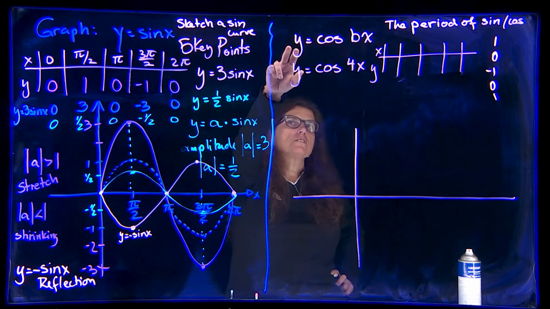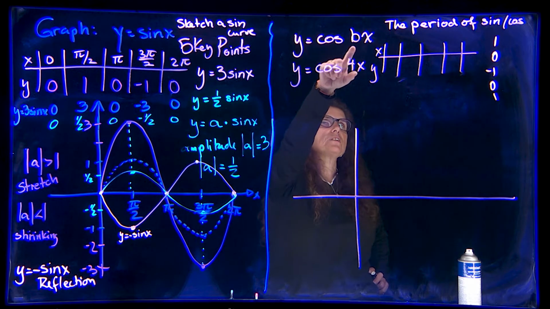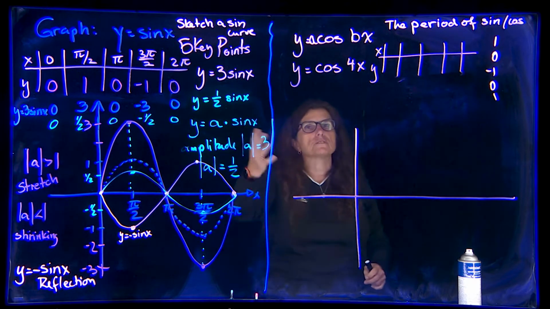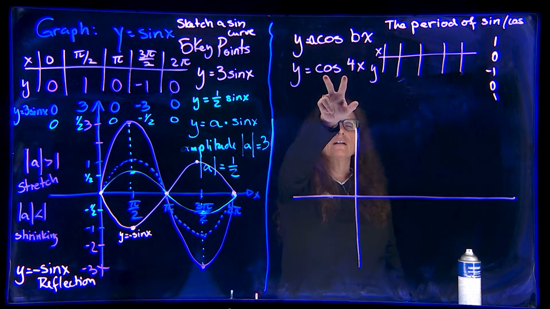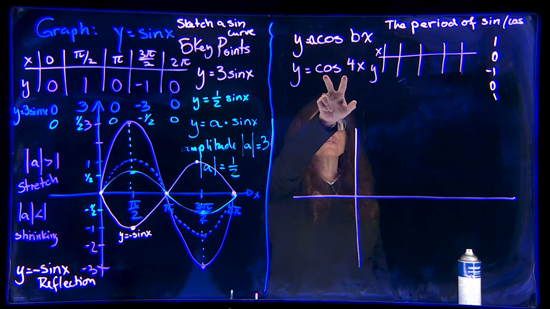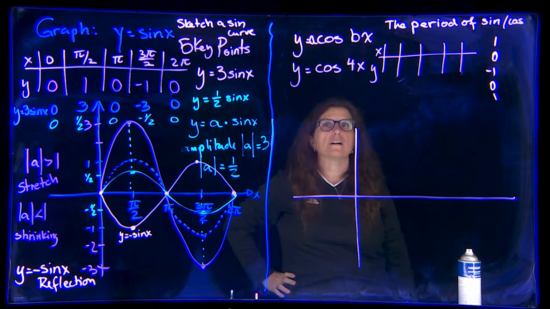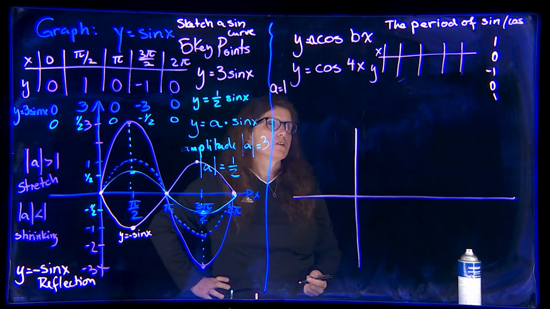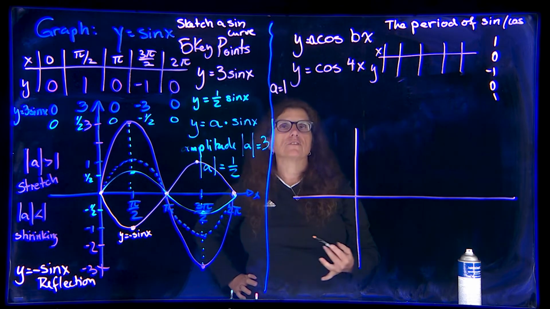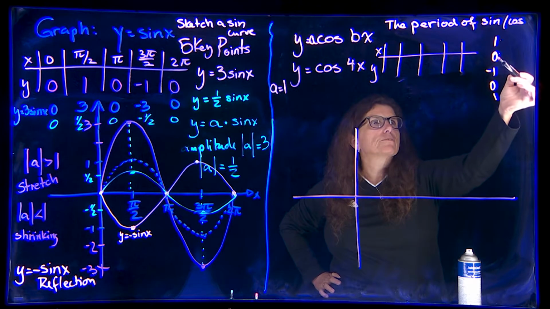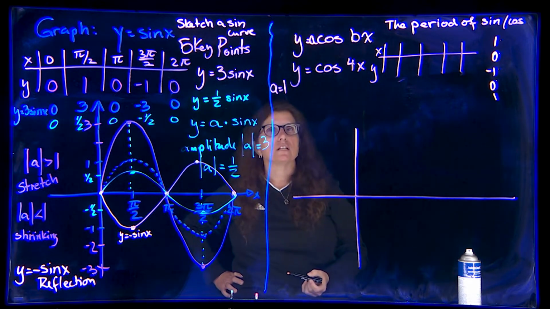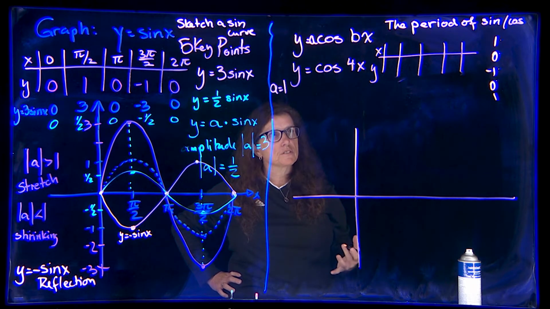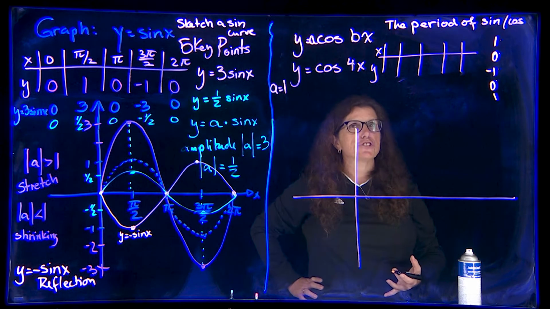So the general form of this cosine is cosine bx, and of course I should put the amplitude right in front of it because we just talked about amplitude. My function that I want to graph is the cosine of 4x. So you can see that the amplitude in this case is 1. So the y values take on the original y values of the basic cosine or sine function. What is changing here because of the period is the x values.